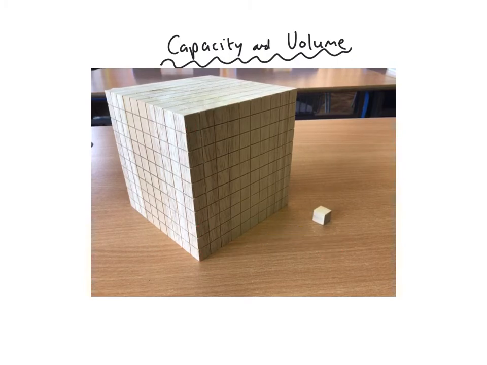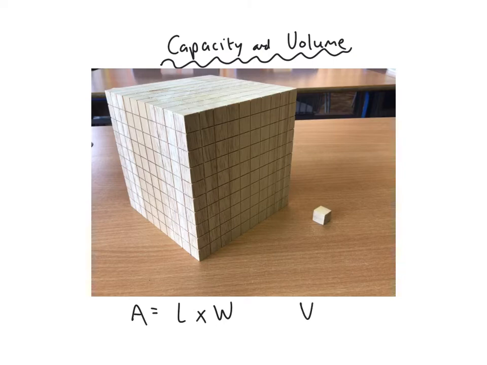Now, how do you work out that you need 1,000 of those to make up that cube? Well, thankfully I didn't have to put 1,000 of those tiny cubes together and see if it was the same size. There's a formula for volume which we use to work it out. And the formula is a bit like area, but it's one step further. If you think about area, we measure it in centimetres squared. In volume, we measure it in centimetres cubed. So where with area, our formula is length times width.